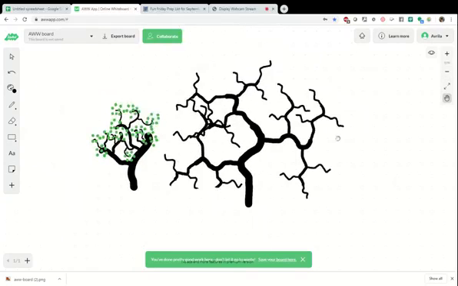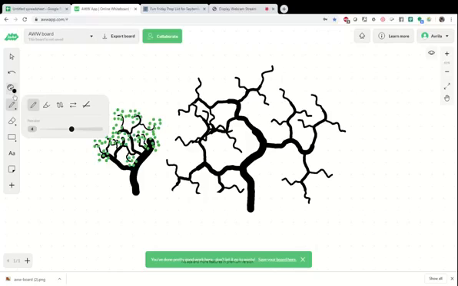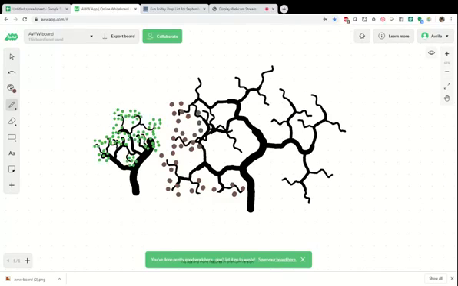And I'm going to zoom out so I can see all of what I'm doing. And now I'm just going to come around with the leaves. Now, if you want to make it look more like fall, you can use different colors. So for example, you can use brown. Not lines, individual leaf dots. And again, just putting them clustered around the ends. It's hard to see exactly where the ends are through here, but we're just doing the best we can.